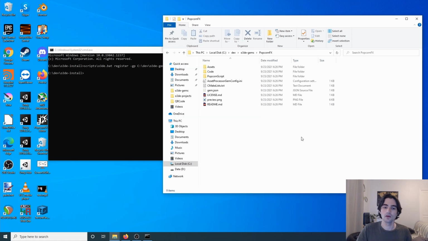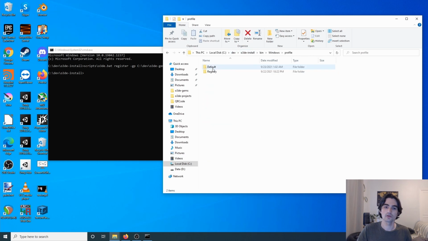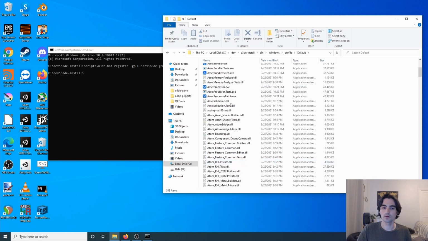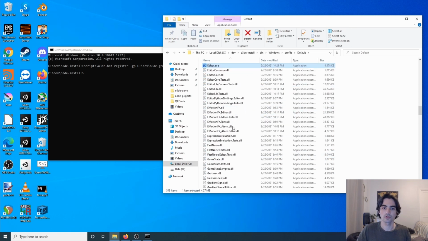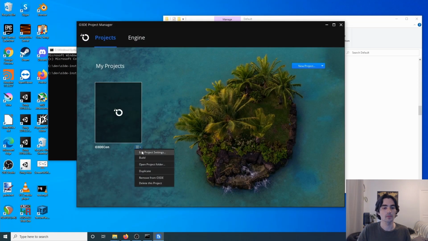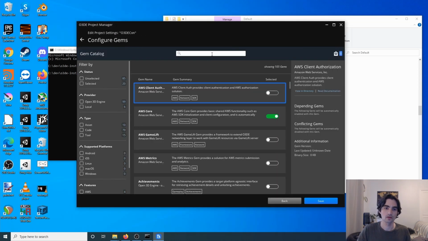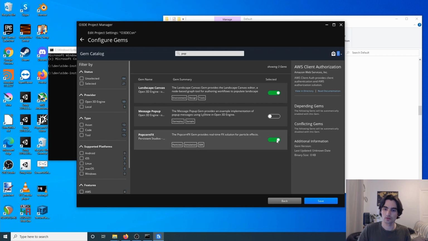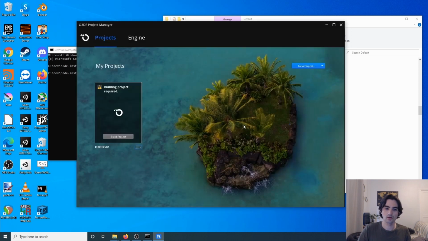Nice. Now I can run the project manager to activate the gem, and build the project.